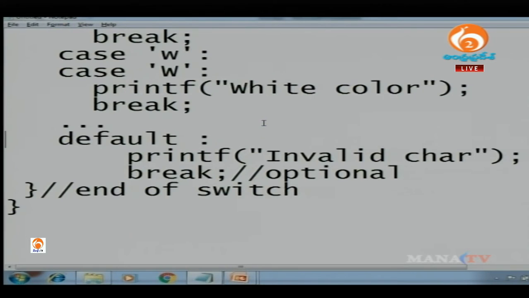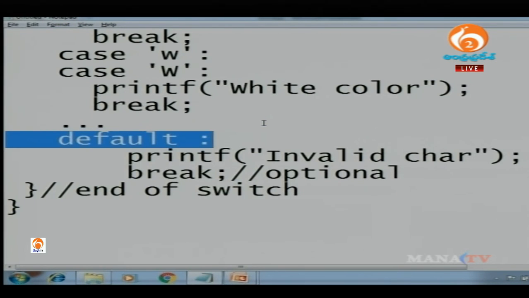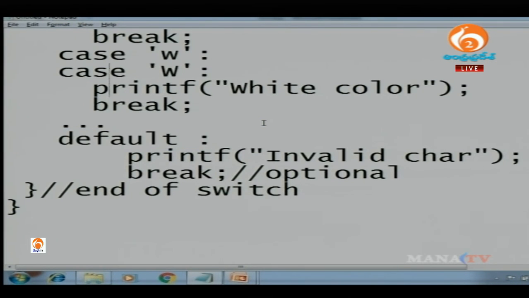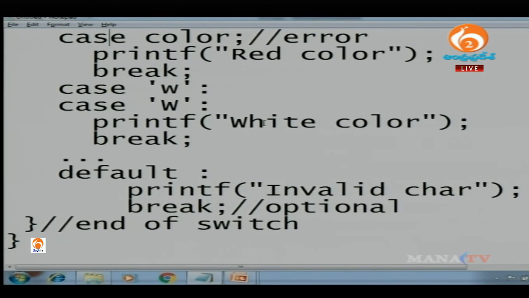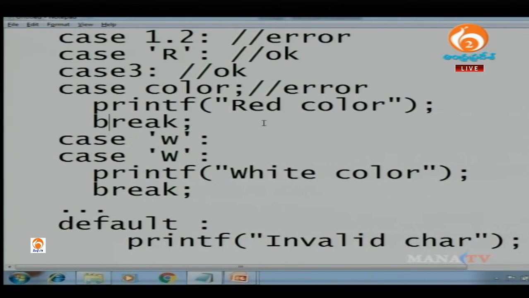Default is also a keyword. Next, my another doubt is, if I am not writing the break statements in cases, what happens? It is dangerous, because all the cases are executed. We won't get any error, but all the blocks of statements are executed.